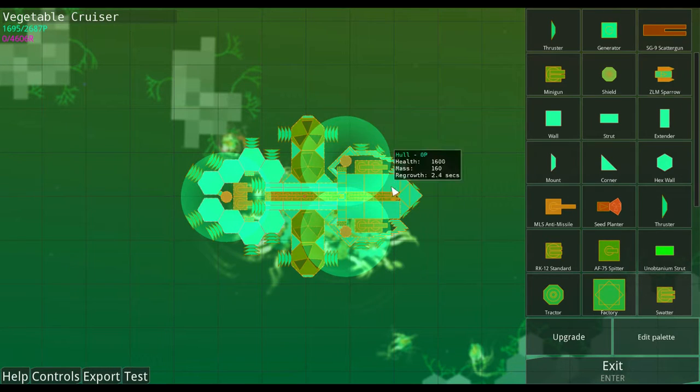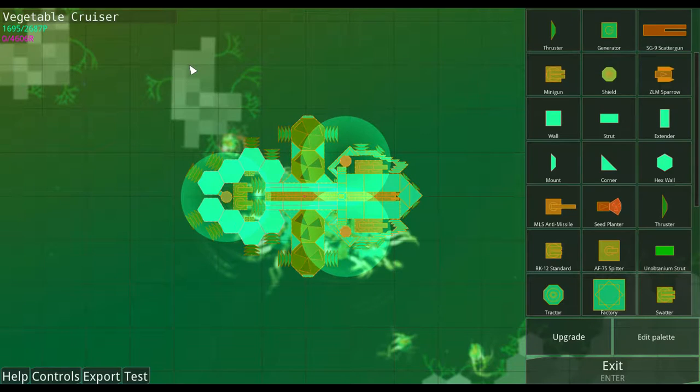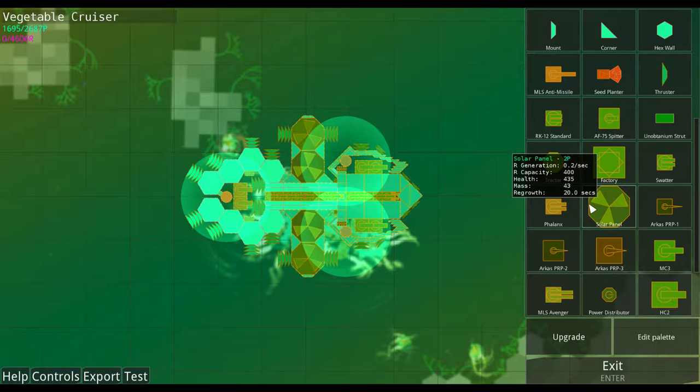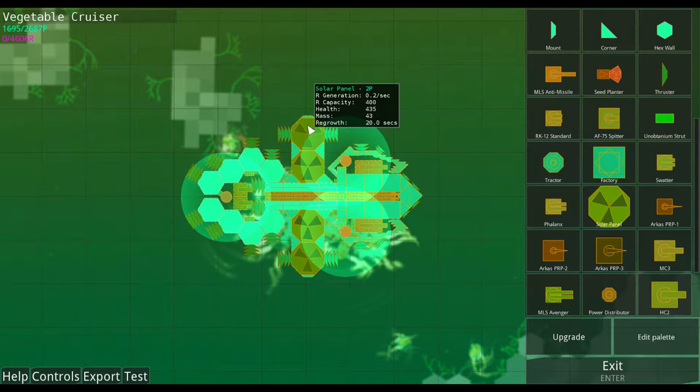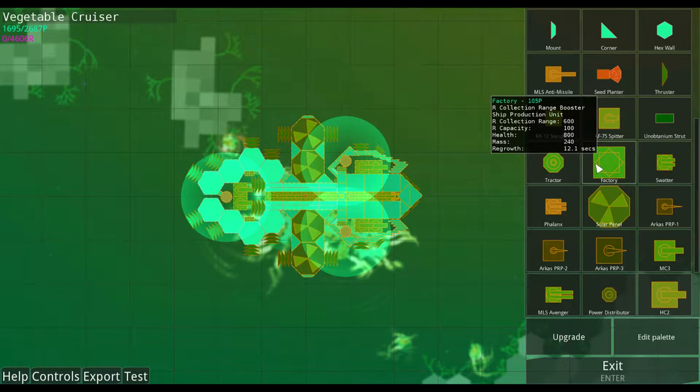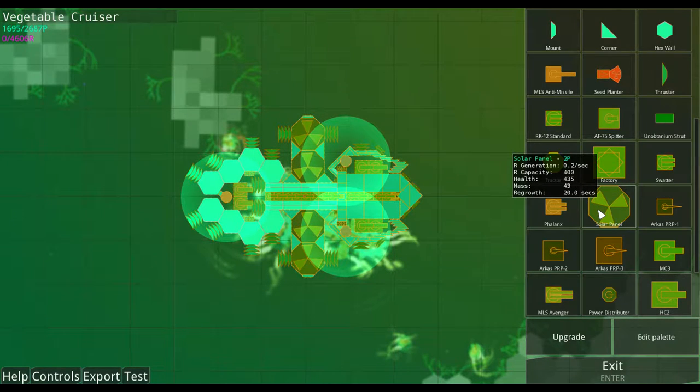So anyways, here's this build I worked on called the Vegetable Cruiser. It's currently taking up 1600 out of 2600 P. I just recently upgraded a bunch. So here's something cool. The farmers get something called solar panels. And check this out. Whenever you pop these on your ship, you gain passive R generation. So 0.2 per second. So between these four, we're getting 0.8 R per second for free. We just get it for free.